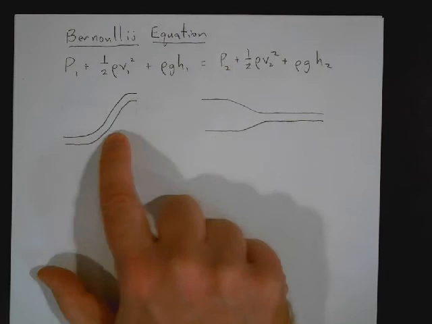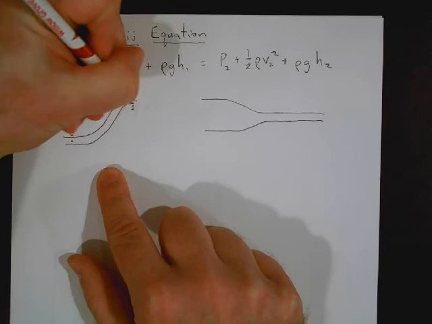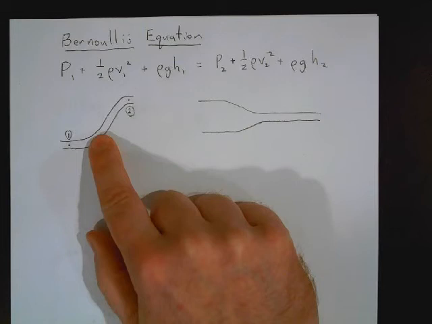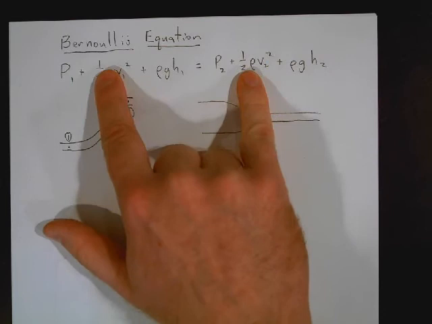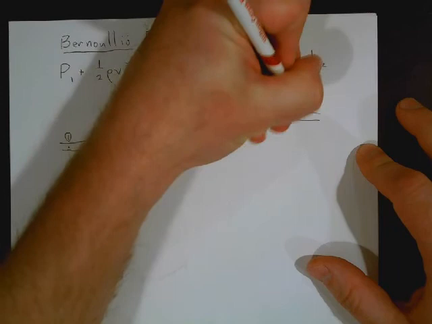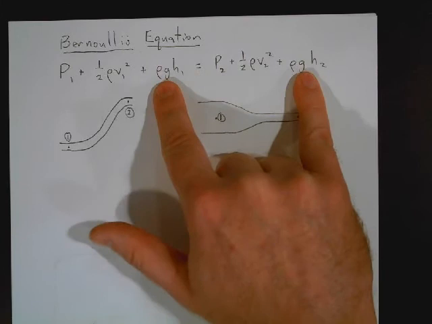Remember, what do you do? Well, you pick your two points, and then you say, well, from this point to this point, is there anything that I can cancel out? For this example, you would cancel out your two speeds. Why? Because the area is the same, so the speed's going to be the same, and then you could solve for stuff. In this example, you'd pick your two points, right here and right there, and you'd say, well, geez, in this example, the heights are the same. So then, if the heights are the same, I have this plus this equals this plus this, and you can solve for stuff.